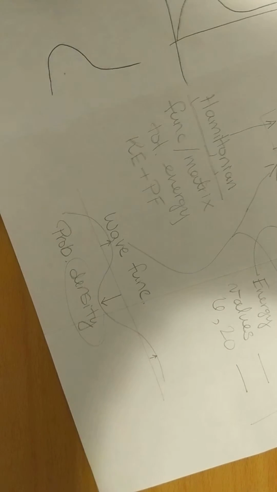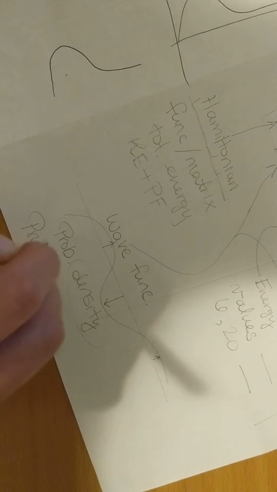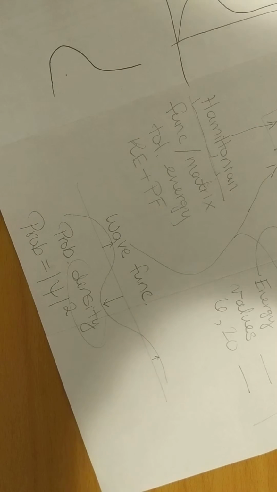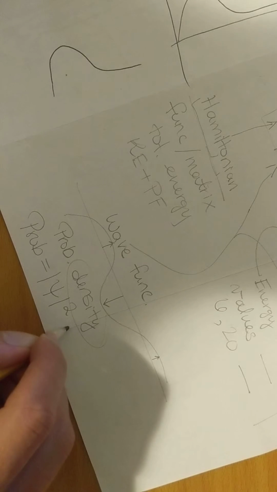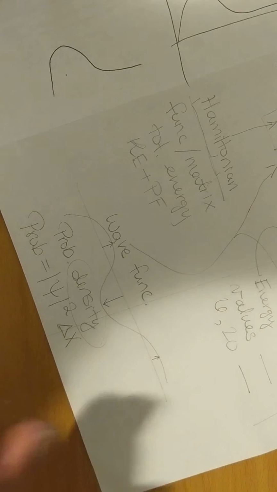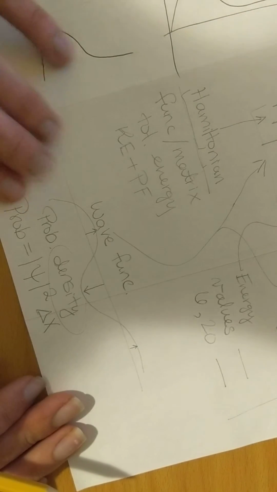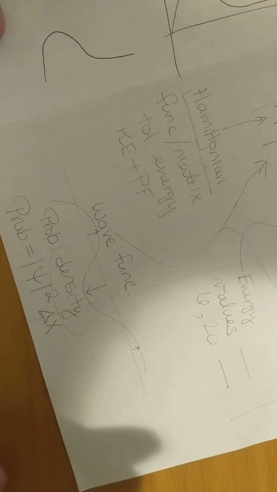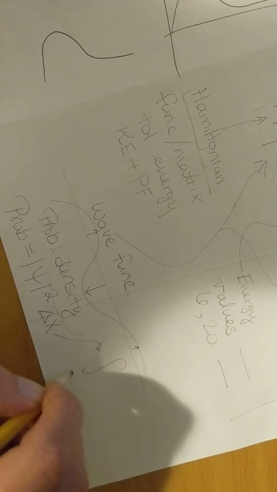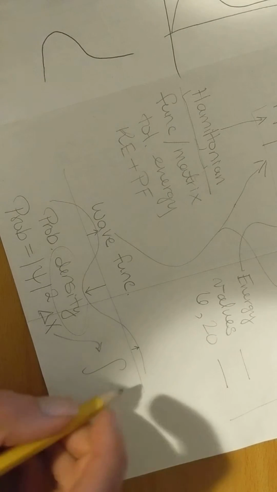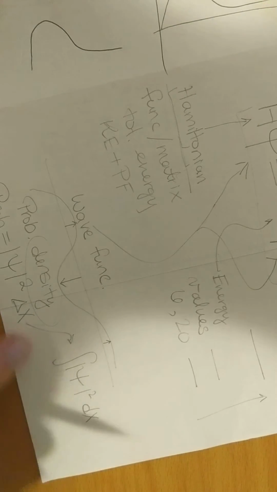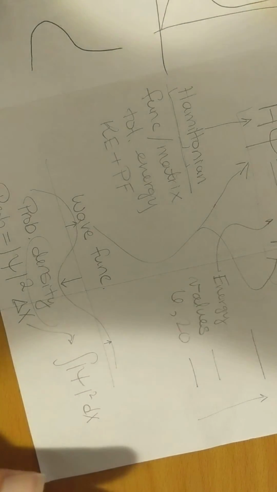So since it's the density, to find the actual probability, we have to square the wave function and then multiply by the distance in the spatial coordinate to actually get the probability for a given spatial location, which of course brings us to calculus, if you will. It's an integral over space of the function squared multiplied by a differential element in the spatial coordinate.